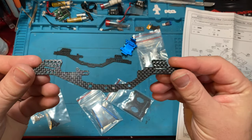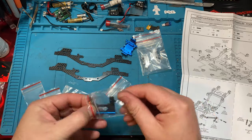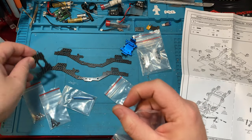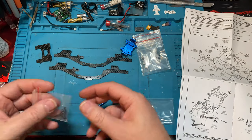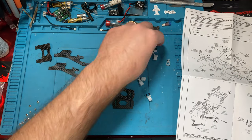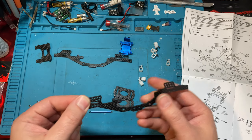There's our carbon fiber chassis rails. And so many little plastic baggies. Interesting. It's mounted straight to the plate. That's cool, I guess. It's using 1.4s, looks like. Jeez, opening the bags is going to take us longer than putting it all together. All right, so looks like we got the front and the rear.